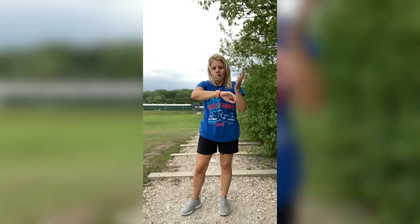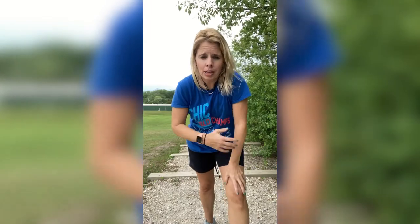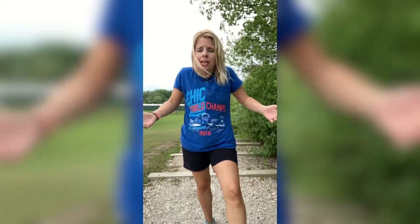So my watch says I burned about 450 calories. Of course, that goes with my body weight and everything, but that's still a pretty good one, guys, in a short amount of time. Workouts do not need to be long. You don't need fancy equipment. Hey, it's nice if you have it, but if you don't, this works out good.